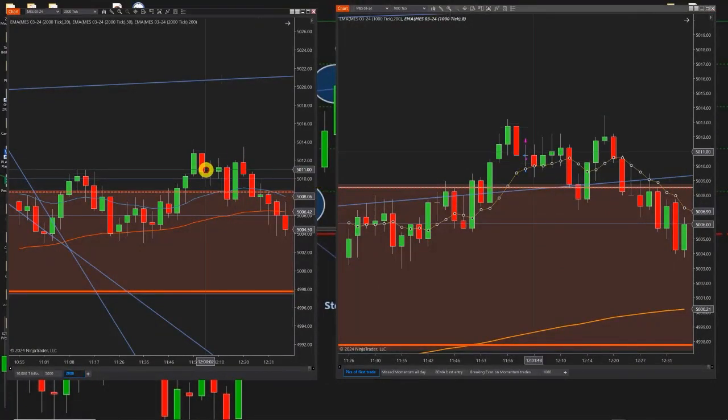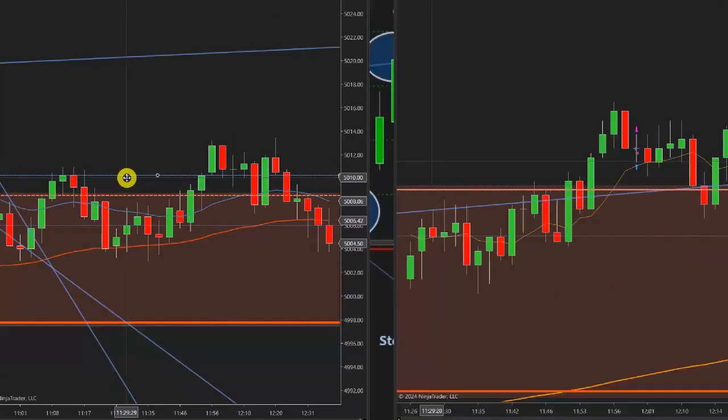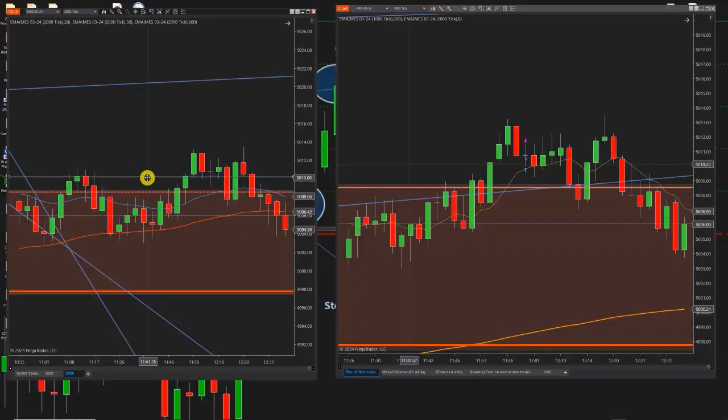I'm trying to figure out where that's at over here. So it's right here in this area. There's no reason to be taking a trade right here. It's coming back down. What's it bouncing off of? I guess these pivots here, but it's just not a good setup. I was not using the 2,000 tick chart. I made extra notes in my journal about that for tomorrow when I read them, to make sure I'm aware of that so I can stick to that.